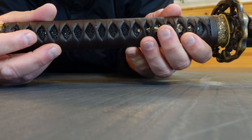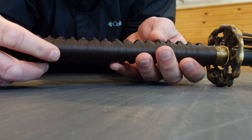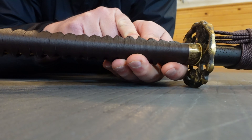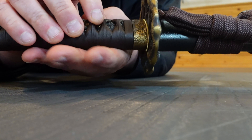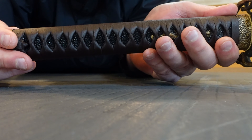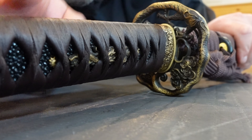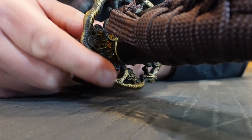The Ito is brown with black same on there, and I don't think that's real samegawa — scratching it does not seem real to me, but I'm not 100% sure. That doesn't matter to me at all, but it might matter to you. The menuki here is a dragon — pretty cool. The fuchi matches the kashira; it has more of that dragon design, and the transitions are very smooth. From what I've read, these are all copper fittings. The tsuba guard here is a copper dragon design, and everything seems to match this beautiful brown and gold theme.